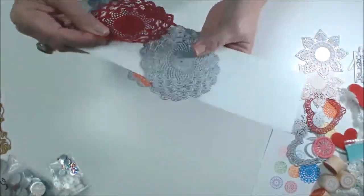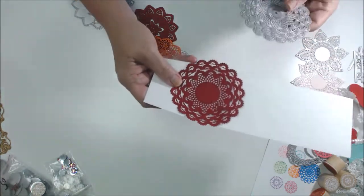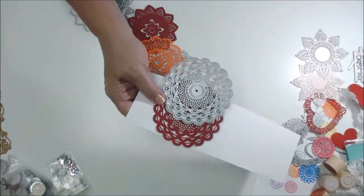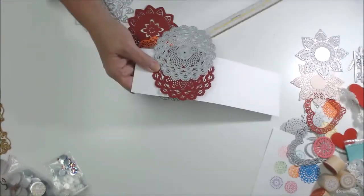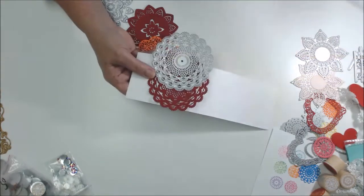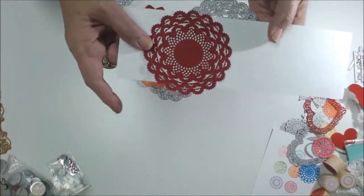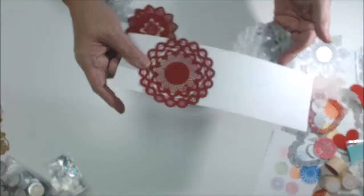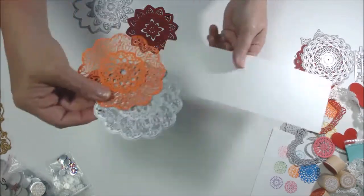And oh, isn't that stunning? Let's see if I can show. So there's the die. I'm doing a terrible job of showing you all these. I'm so sorry. And then look how pretty. What would you say, about 4 inches across? Let me measure real quick and see if I can tell you how wide across that is. Yeah, 4 inches across. So it's a 4-inch wide doily. Look how intricate, though. It was just great. Oh, stunning. Okay, and then here's this one.